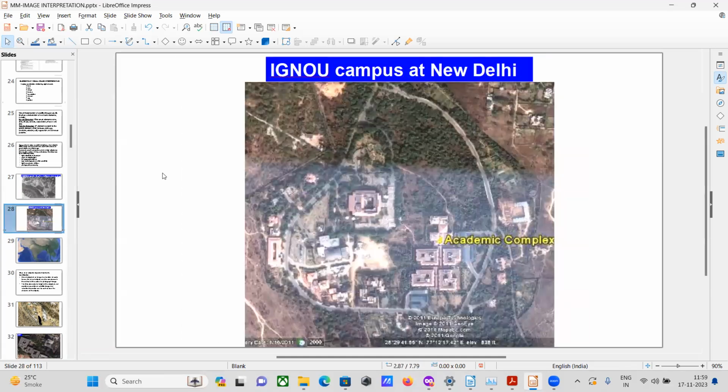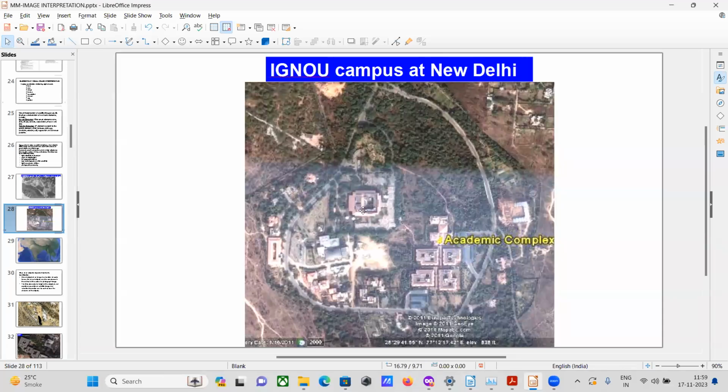And this is another image. It's a color image taken from Google Earth, and it shows the IGNOU campus, the headquarters at Delhi, and it shows some of the buildings here. These buildings are basically the academic complex here. And this is the Vice Chancellor's office block, and these are some other offices.